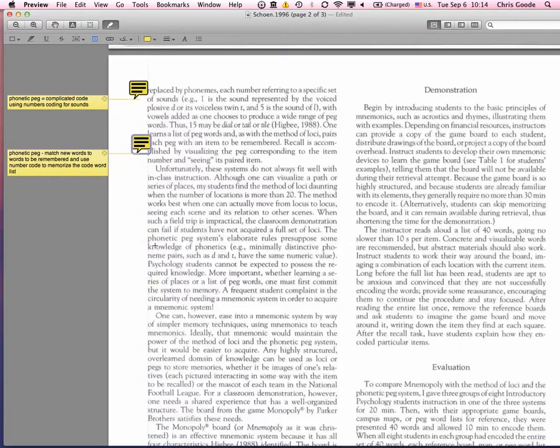Only you would come up with the number code for the word baseball. B would be number 1, and S, the vowels you substitute in later, is number 8. And then there's another B, so it's 1, 8, 1, and then L is 5. So 1, 8, 1, 5. You remember 1, 8, 1, 5: B, S, B, L. Baseball. Piano. Does that sound complicated? Do you think that would help you remember something? No.